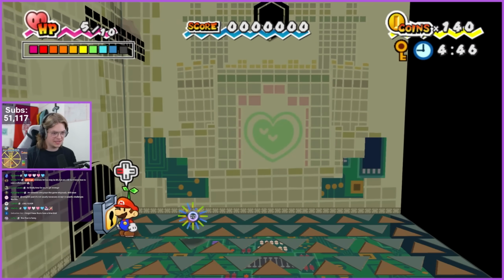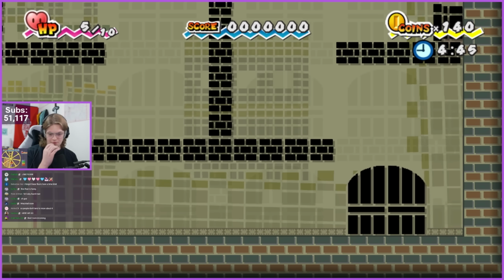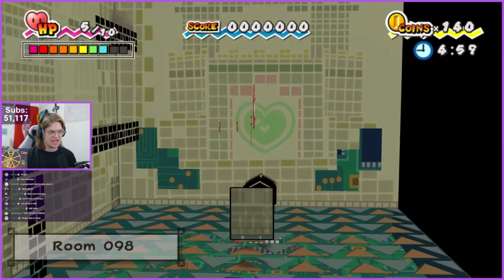All right, so next floor. Next floor is our PB. This is the one we got stuck on last time. This floor is the one that got me last time, but this time I have two Thunder Rages. It can't do it again.